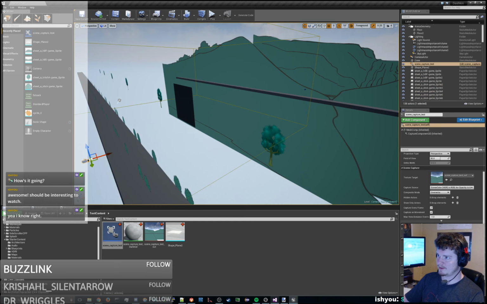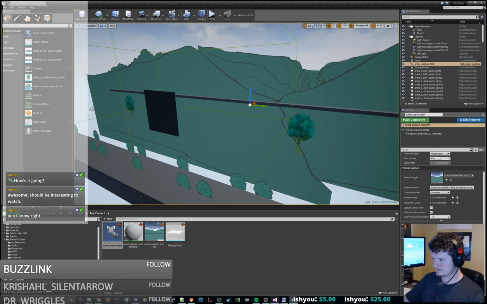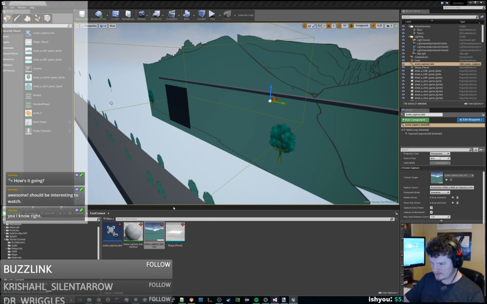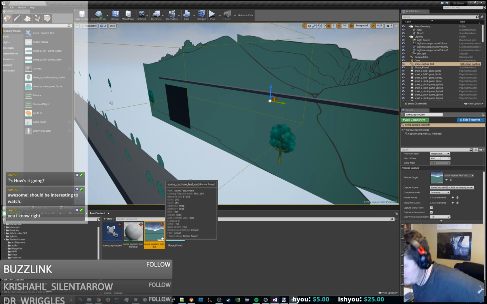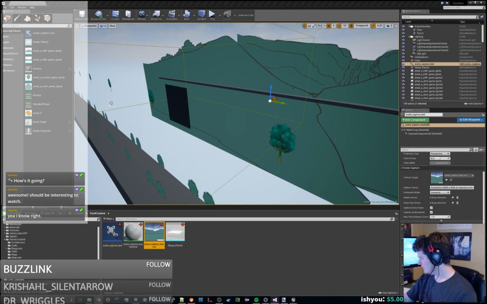What if we chuck it right up here? No. If you look at this texture, you can see in the thumbnail view it's got what we want in there. It's got the mountains. So how do we get it to actually draw? So scene capture activation is what we have to actually do with the camera.